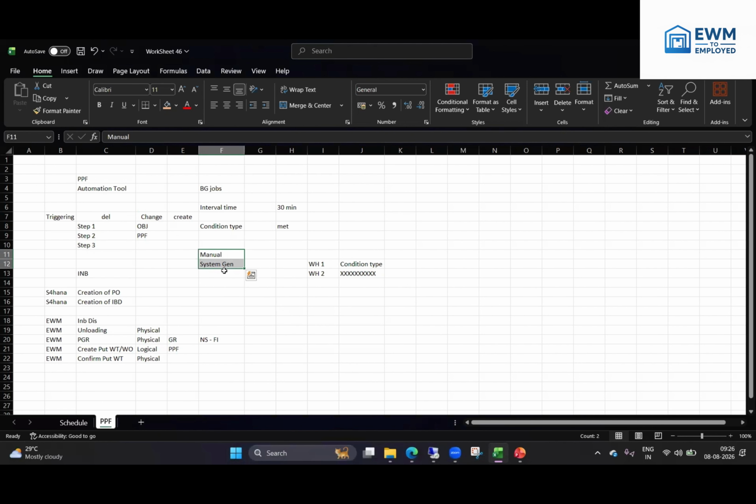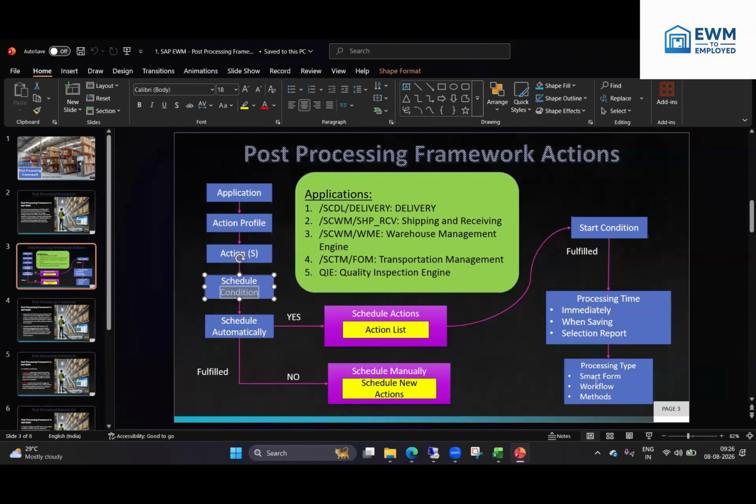Once these are triggered, this can trigger a PPF smart form to print an HU label, or it can trigger a program to create a putaway task, and so on. It can create anything, like a method call, a smart form, or a workflow. It can trigger it.